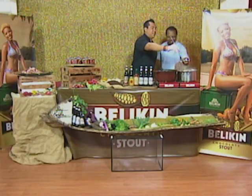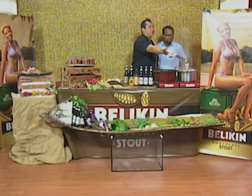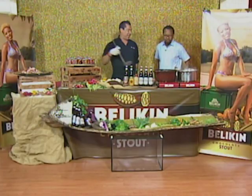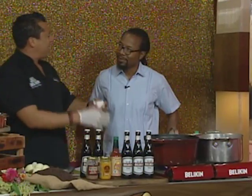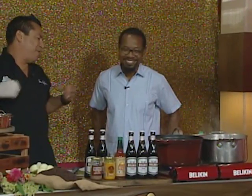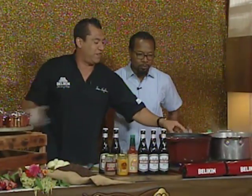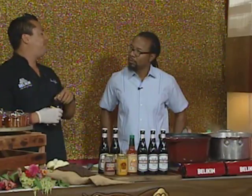This one is stock. Look at it. Clear. It is simply carrots, onion, celery. And we put beef bone, what they call the cheapest part of the meat, you know. All we do is suck out the flavor. And we put it in the water. And then we build flavors. Again, with these recipes, you cannot just throw everything in the pot. You got to build flavor.